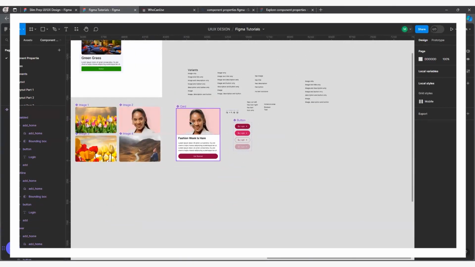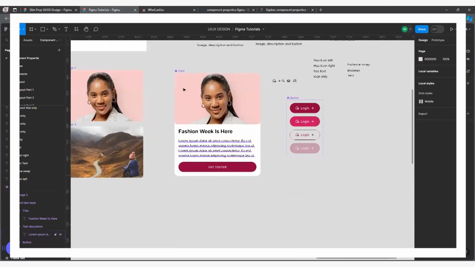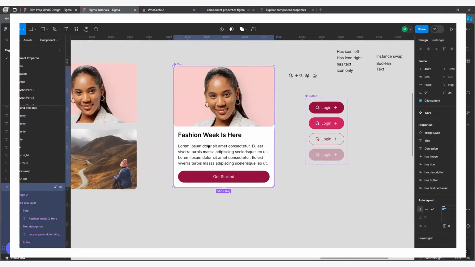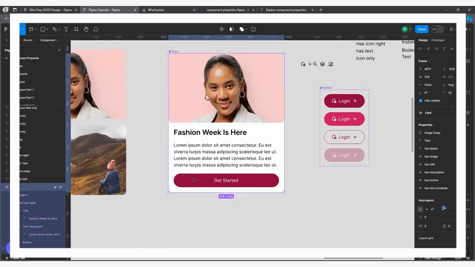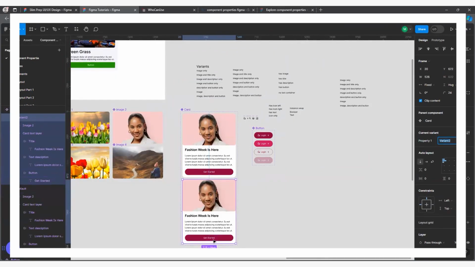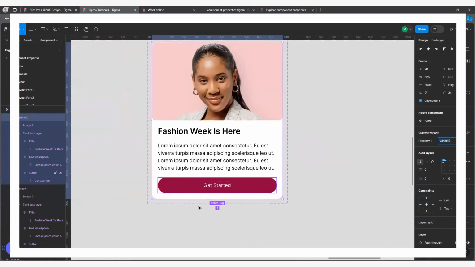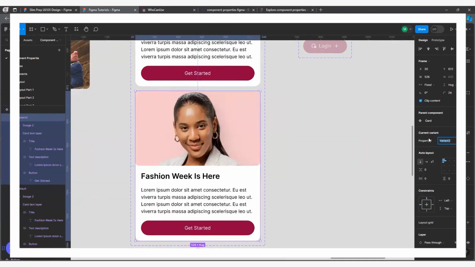Okay, let's say this card again, we want to create different variants from this card. This is our initial card that we have here. I want a variant that has a different background color, and maybe a different button color. How do we do that? We create a variant, right? So we swap the colors. Maybe we want a dark mode variant of it. We call this one, let's say, dark mode, right? We want a dark mode variant.